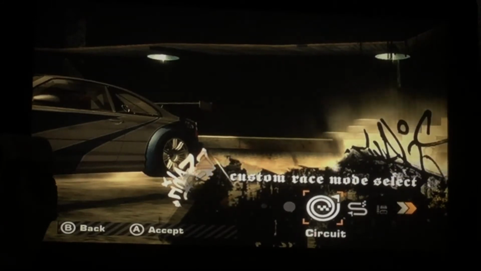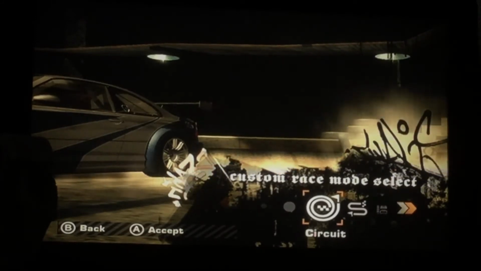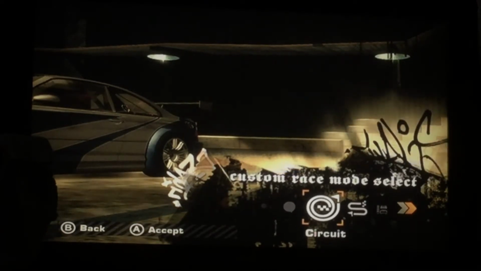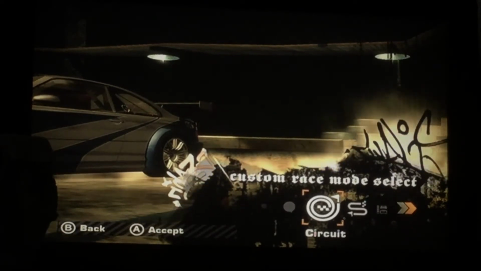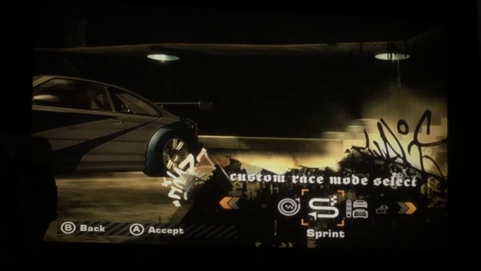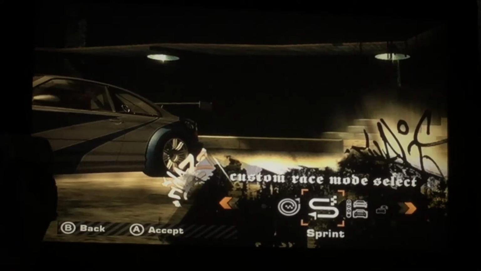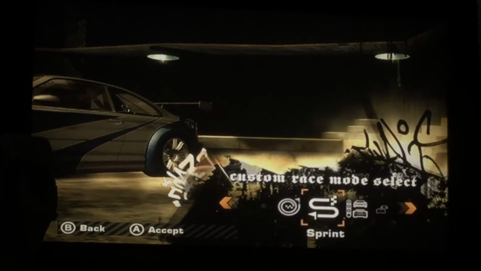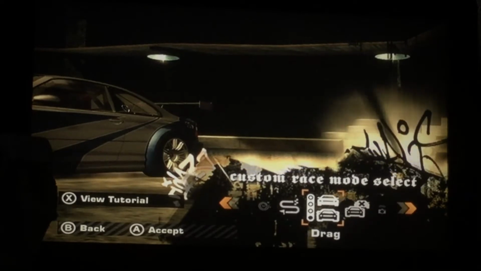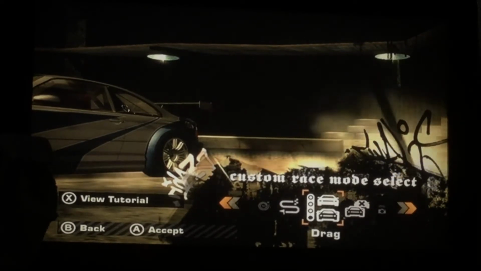Now basically, circuits are looped tracks. And sprint races just go from point A to point B. That's all it is. Drags, well, I'll have this guy explain drag races to us.